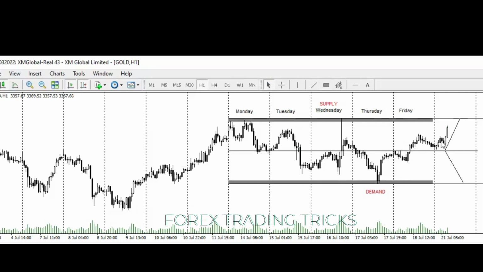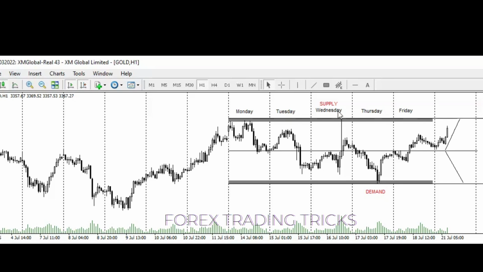You can see this is a buy. They are going to tap all the buyers who are trapped before the sell. If the market opens here on equilibrium and sells, you are going to buy when the price comes here to the demand area. You understand? So that's how I trade this method. I just have to know when my Monday until Friday was. In between Monday and Friday, I check that Thursday is the lowest, and right here Wednesday is the highest. So that's my supply and that's my demand.